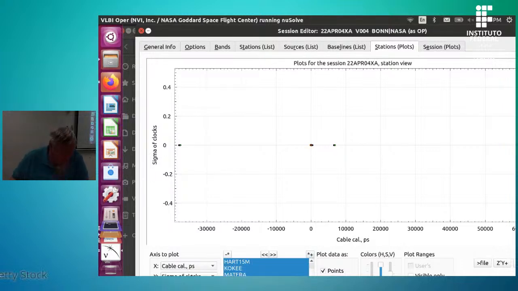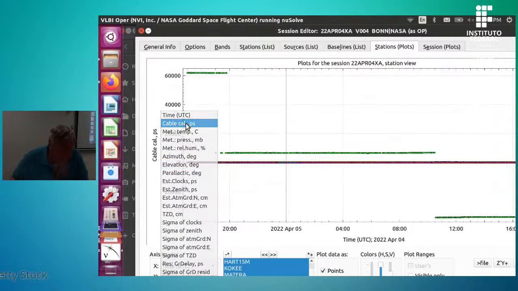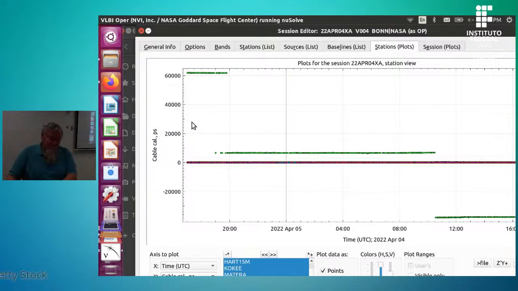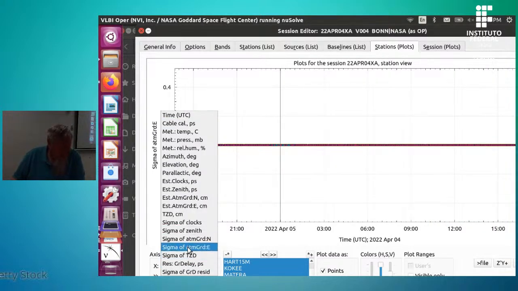Cable cal. What is it? Yeah, let's try to change the resolution. That's what I wanted to do. Let's try it.